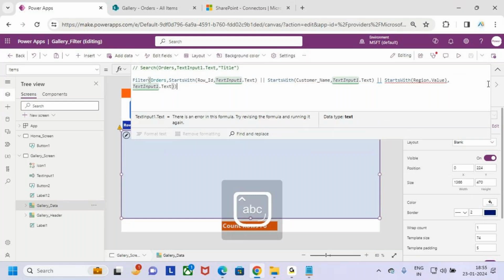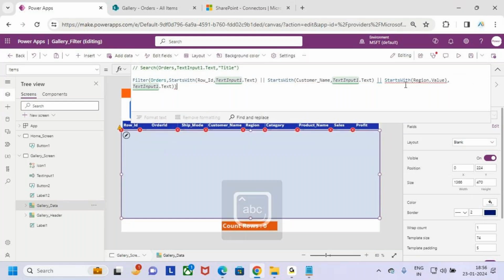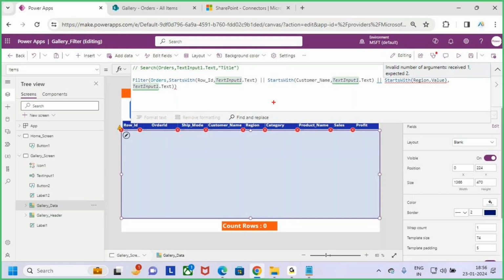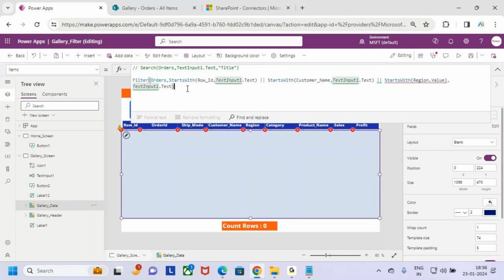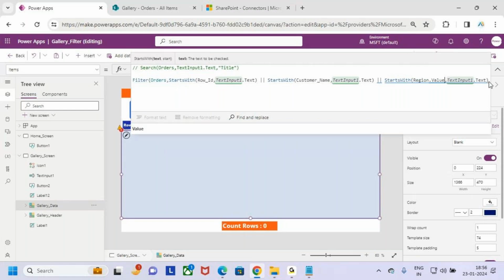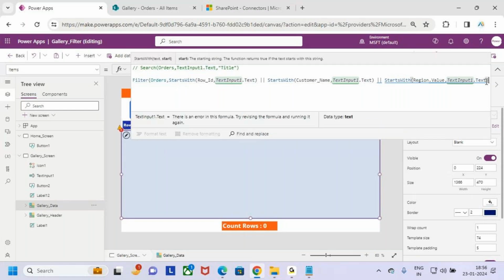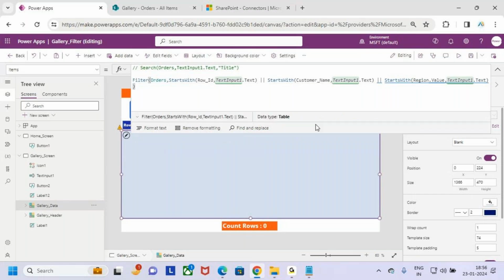Now go and close it. Now try to understand, guys. Now it is throwing an error. Here I am passing the two parameters. Even though I am passing the two parameters, just 1 second. Let me remove this one here and let me add it here. Just some small syntax mistake.